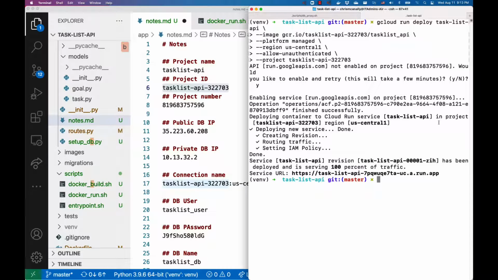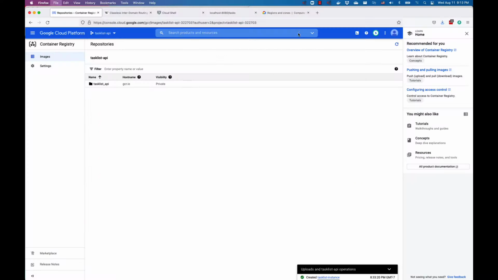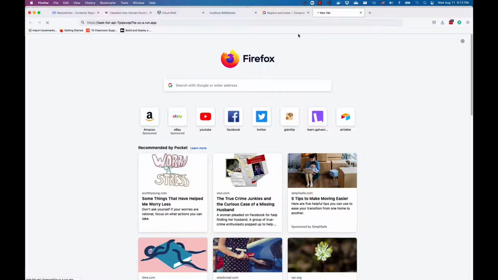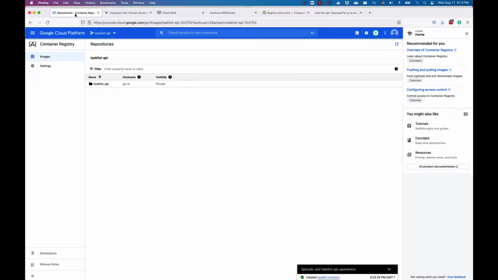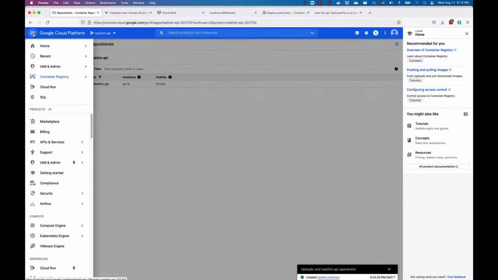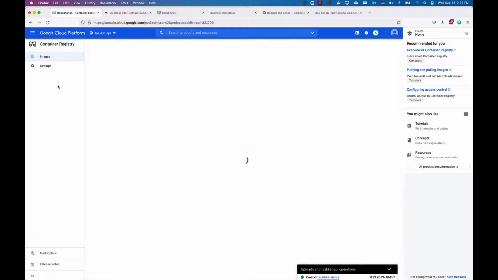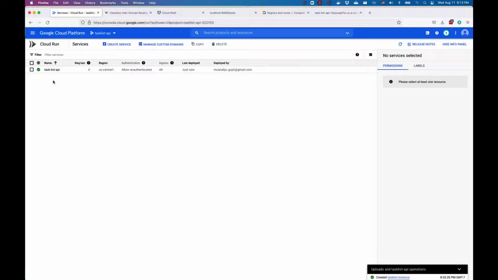Okay, so our app is deployed, and it's even giving us the URL for the app. And if you want a different URL, you can learn how to do DNS, and you can give it an alternative URL. But if I come in and run it, it's going to say service unavailable. Oh no, what happened? Well, we haven't done a couple more things. Nothing's ever simple, because Google has a lot of things locked down. So we're going to need to go to Cloud Run, and we can find our running service right now.